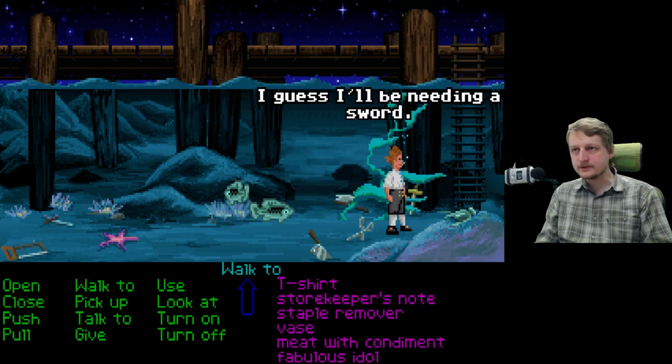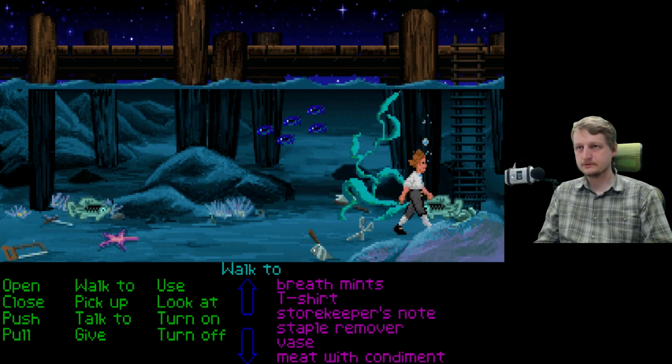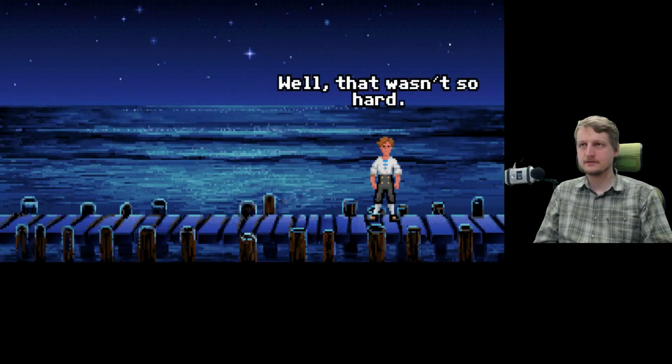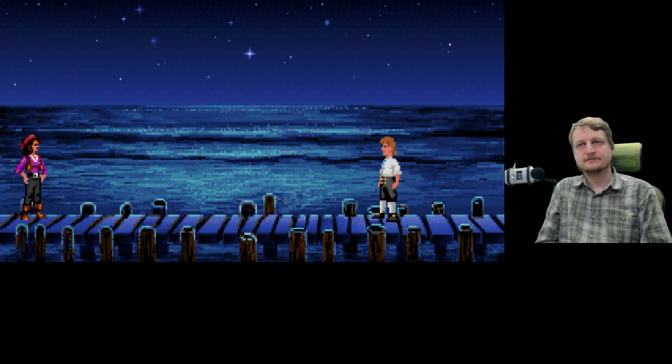I guess I'll be needing a sword. Yes, of course, pick it up. This one will do. Sure, it will. Where do you think you're going? There were so many useful things down there. Now, all I have to do is show this stupid idol to the pirate leaders and you're alive!